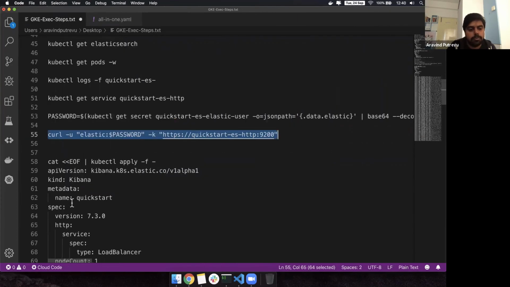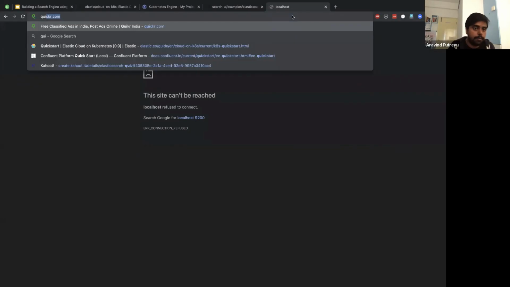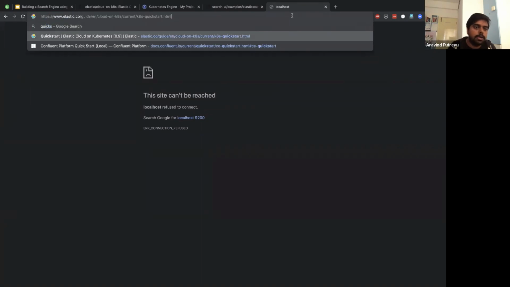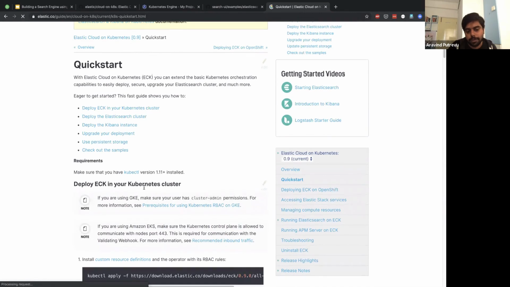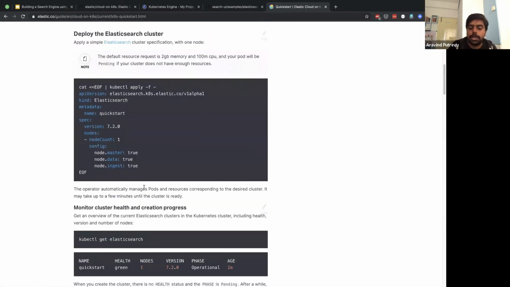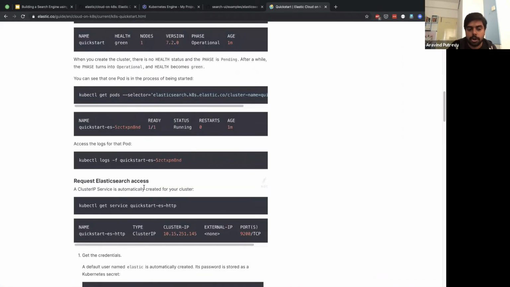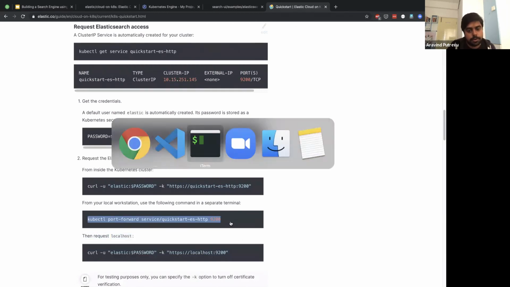If you want to deploy this, you would be able to run this from the quick start. This entire playbook, whatever I'm running, is from the quick start, which is the documentation for doing everything. So you could look at the same. I've just made some modifications for the specific public cloud environment as well. So if I have to do port forward, I'd simply do this and see if it could work.